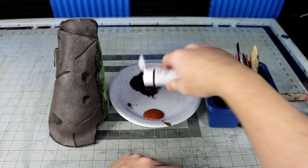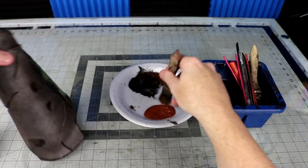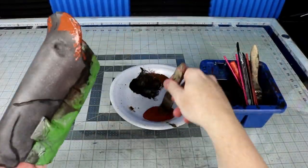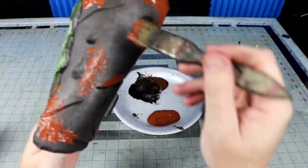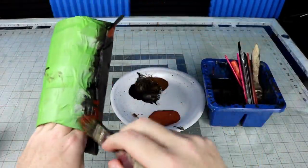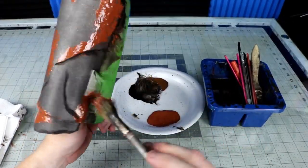For the rust effect, I'm using some Modern Masters Rust Metal Effects. It is a 3-step paint treatment, a primer layer, an iron layer, and a rust activating spray. This is the same treatment I've used on the other builds for this cosplay, and the results are always awesome.